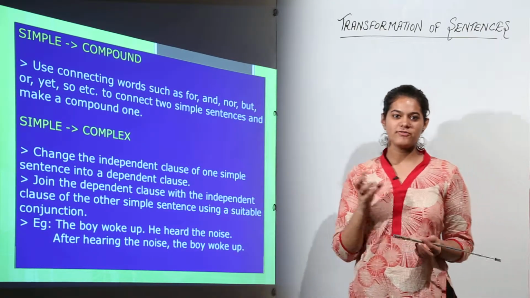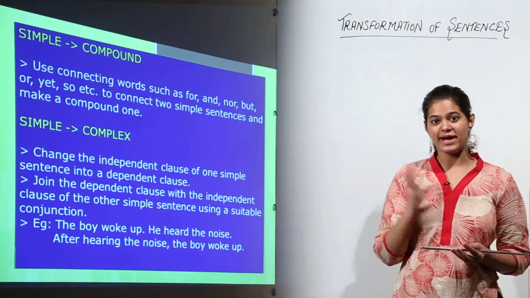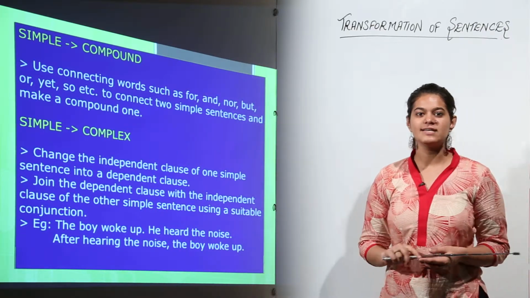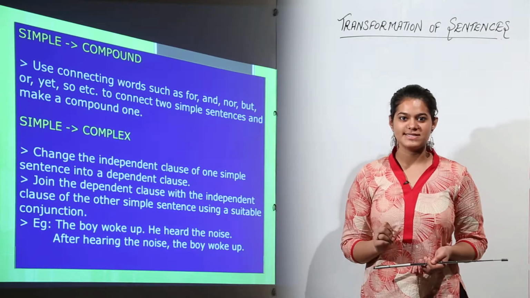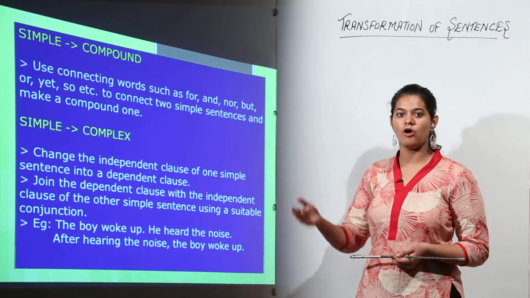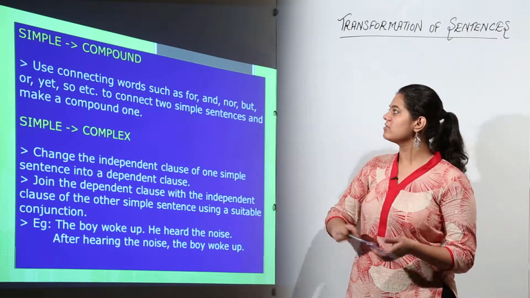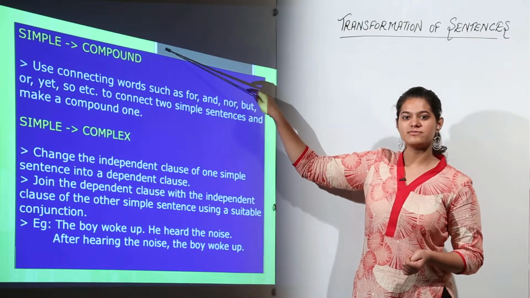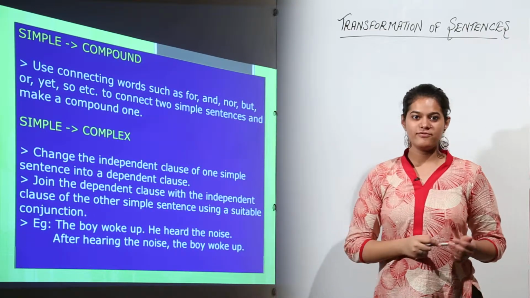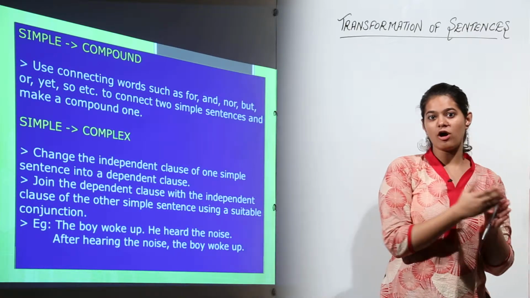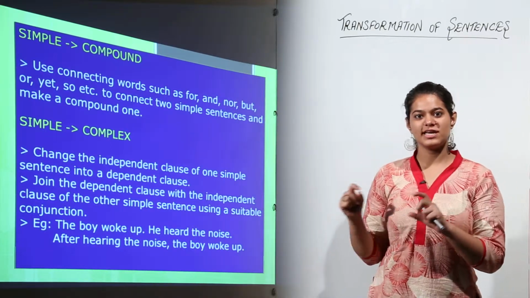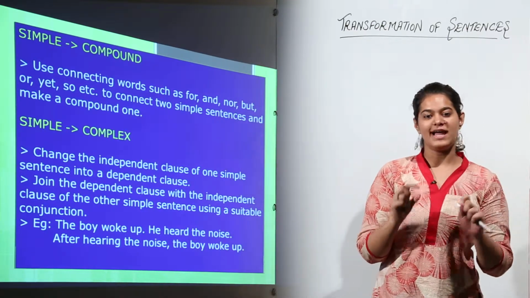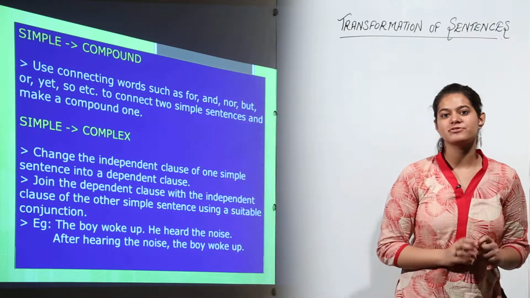So for this, if you are given two simple sentences and you have to combine them and make one compound sentence, you use conjunctions. As we already discussed, conjunctions are basically connector words like and, or, neither, nor, for, before, after. These are all conjunctions and can be used to convert simple to compound sentences, right? Like we just saw the sentences, the dog barked, the cat yowled. They can be put together and made into one compound sentence such as, the dog barked and the cat yowled. So and has been used here.